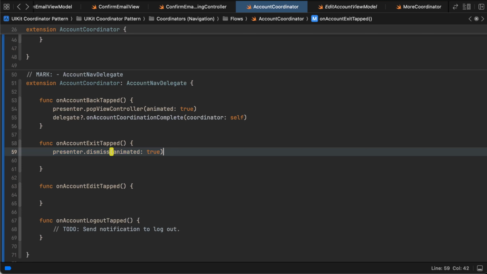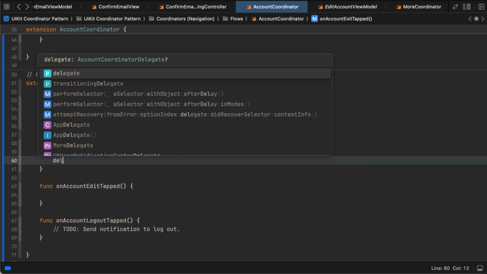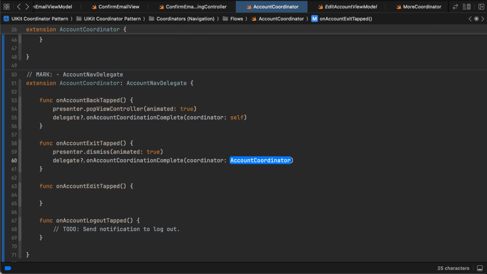Now, if you don't want to wait on that animation before we actually call this delegate method to stop the flow, to do whatever cleanup work you need to from within the parent delegate, what you can do is add a closure to it.